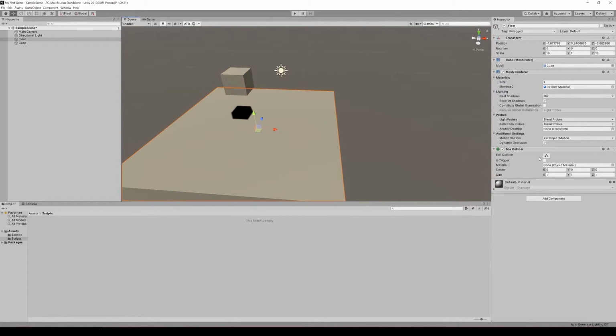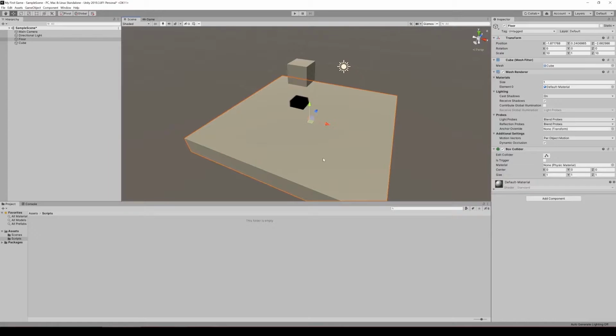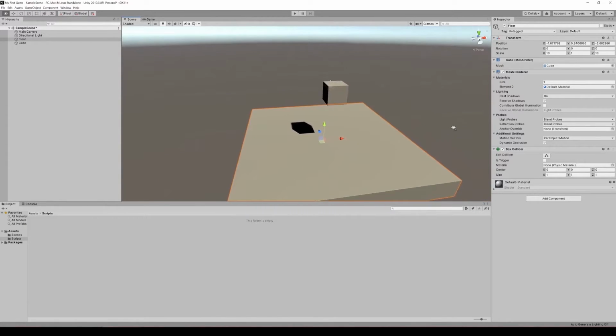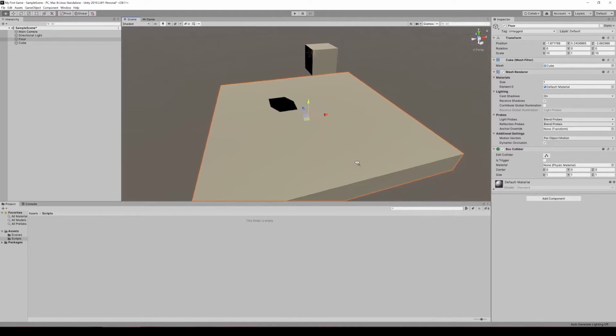And also these colliders have a trigger option. When ticked, objects can pass through the colliders, but there is a method which we can call so that we can know if any objects pass through the collider or pass through the trigger.